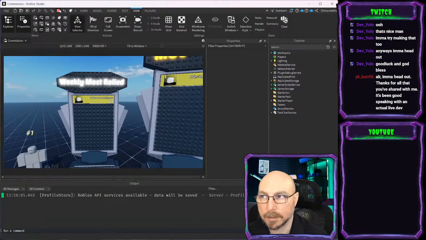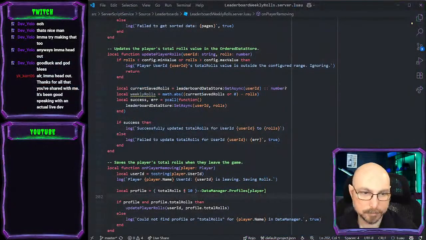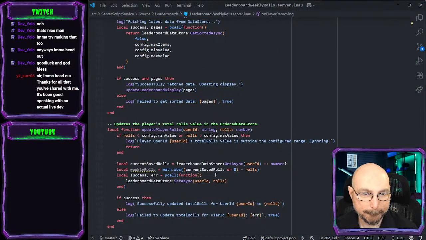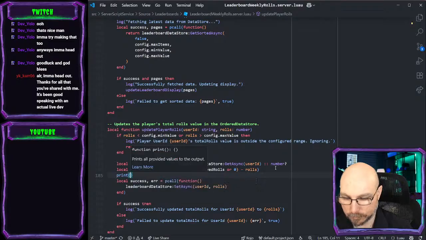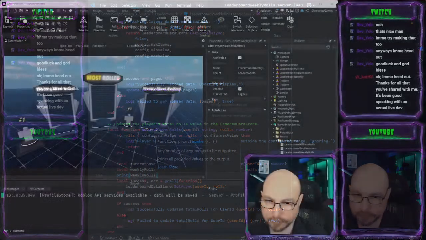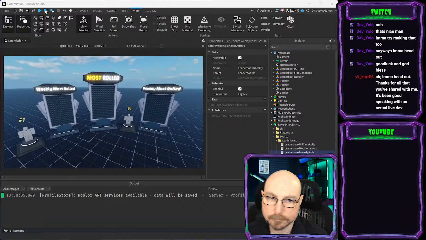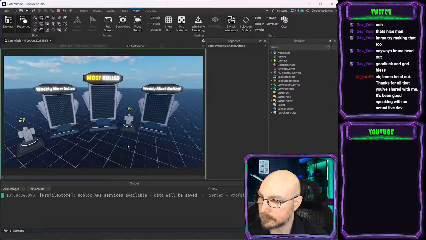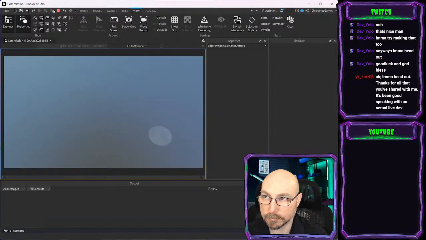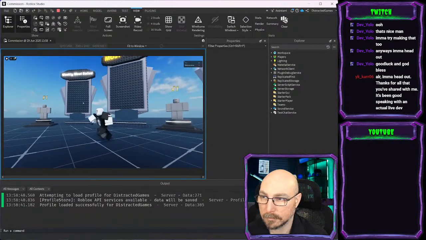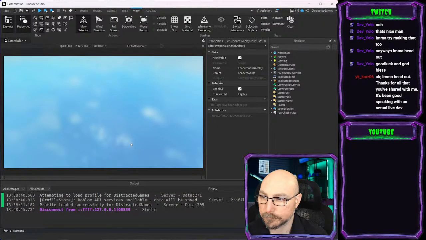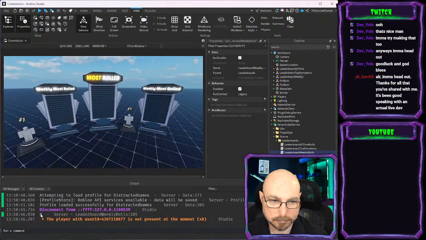Okay. Alright. Now that we have that, now we can come in and try this, right? I'm just gonna go ahead and print weekly rolls here. Right, I have to do that on player removing, so we'll have to join and leave. 0. It's 10 minus 10.